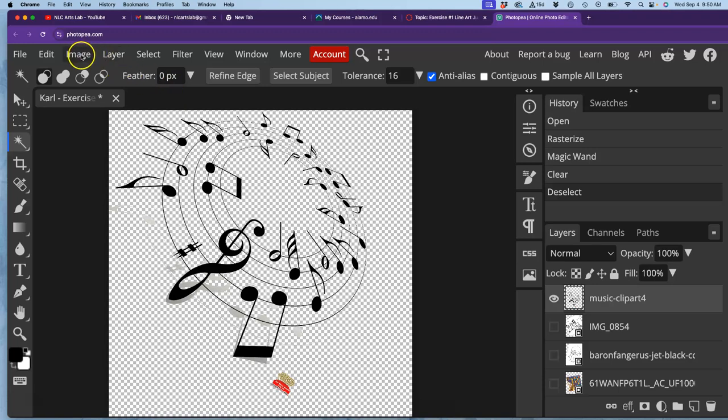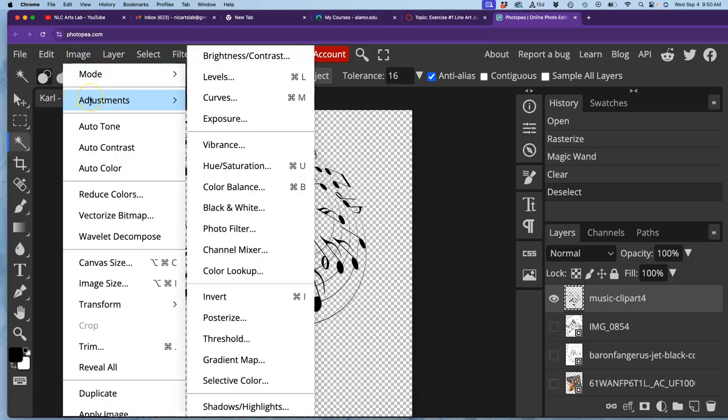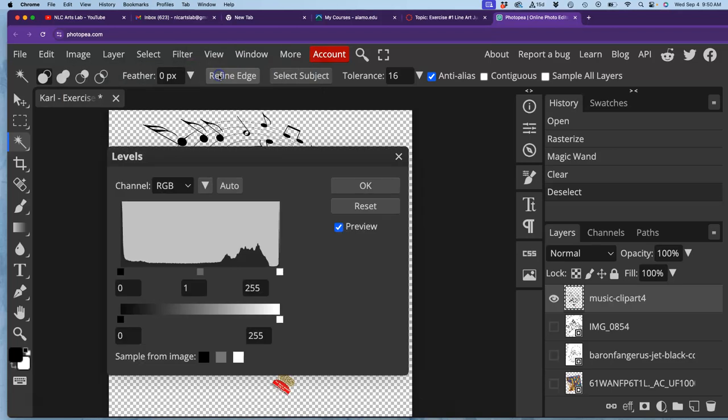Now I'm going to go to Image Adjustments. This is the adjustment we wanted to practice and learn. It's just for lights and darks. So we're going to do Image Adjustments Levels. Levels gives us a histogram. This is not an adjustment layer. This is not an adjustment to a clipping mask. This is directly affecting the pixels in that rasterized layer, which is the most memory efficient way to do it.